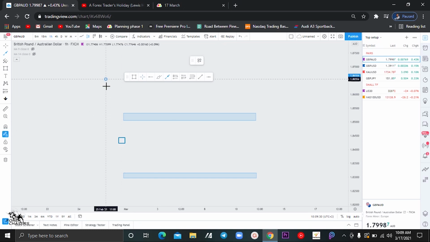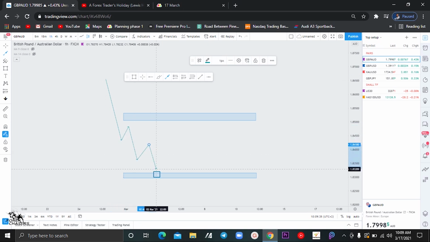So let's say price is coming from a bearish momentum, pushing to the downside. Once we find that price bounces in this area here, we can see that we have a key area that price keeps respecting. So for us to draw a support, we have to have at least two touches. Even 3, 4, going up to 5 is even better. But we must have at least two touches to confirm this is one of our key support areas.